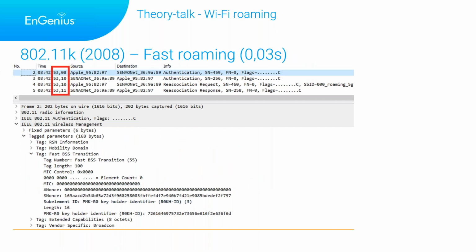Then you go to fast roaming, and suddenly you see that it only takes 0.03 of a second. So it's really much faster. Then again, do not forget that the client also needs to go from the one channel to the other channel, so it will take a little bit of extra time to do that too.